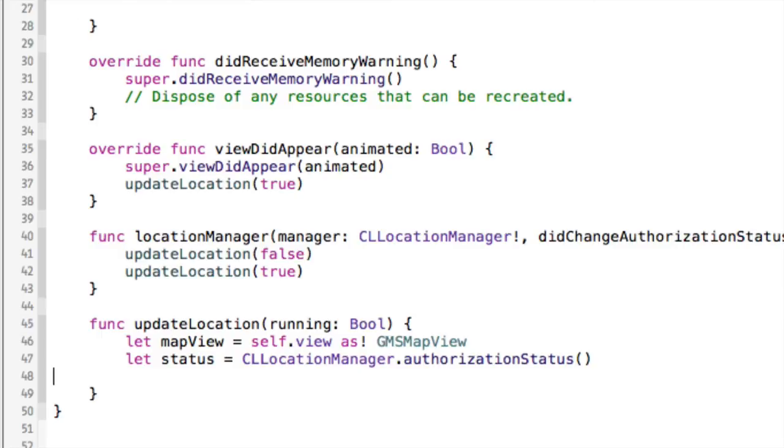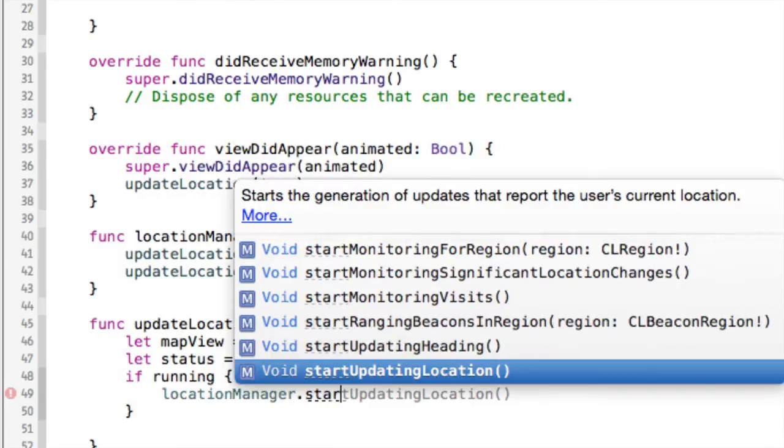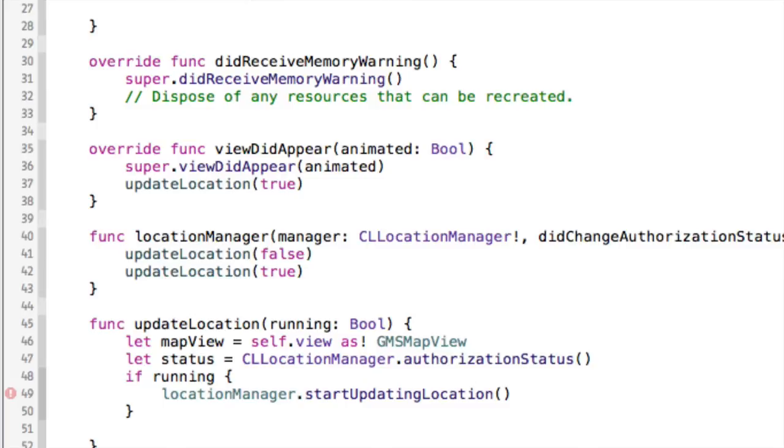Did the user give you permissions yet? And then if we're trying to get this going, so we can say if running, so if we passed in true, then we can tell the location manager to start updating the locations, right? So this is going to cause it now, as it gets locations, it's going to start calling back and passing them to us.